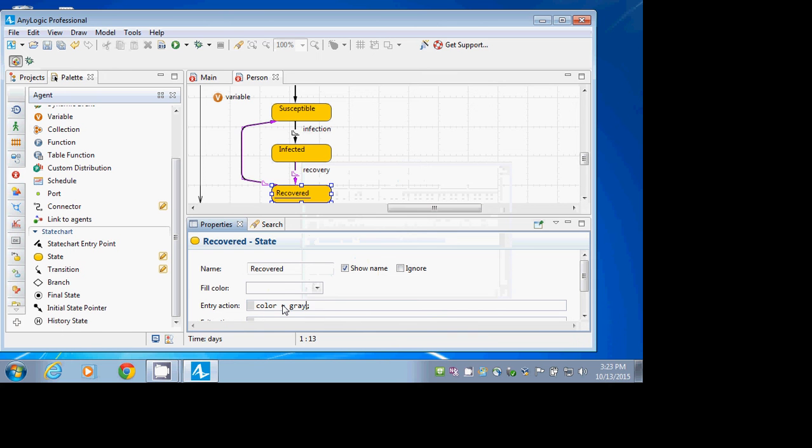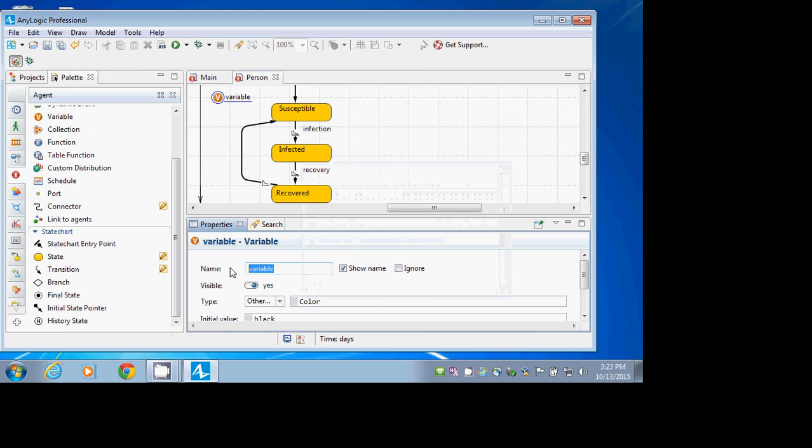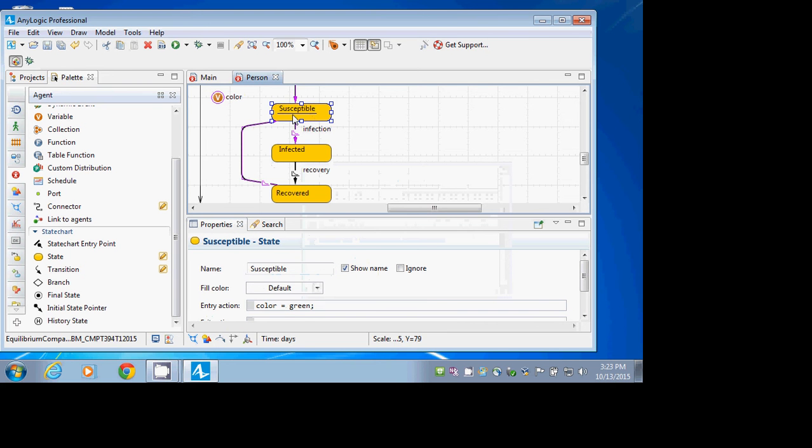Okay, great. So I'm just assigning to this. Oh, we should have called the variable color, sorry. COLOR. If people wish, they could put a U in it. And susceptible, we'll assign it to be green, infected to red, gray to recovered.